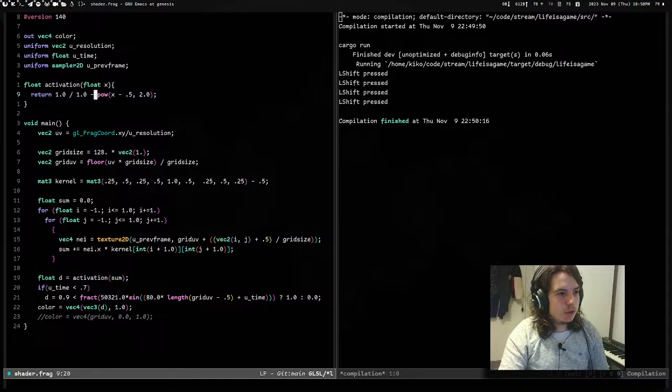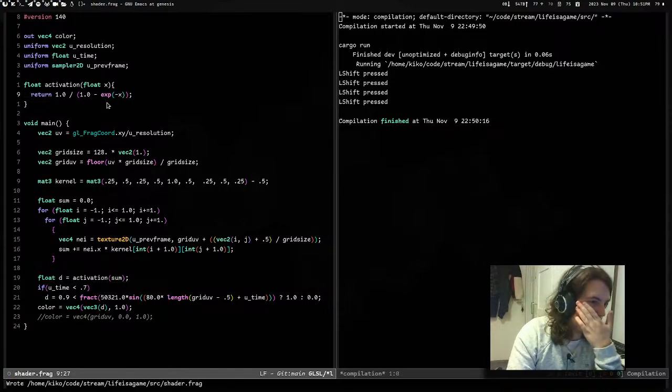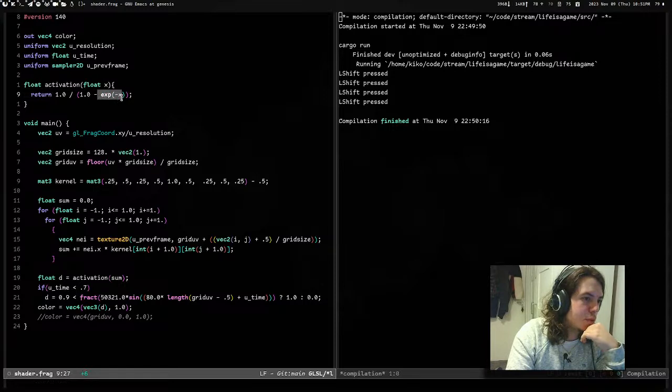I don't know if you caught what I just said, but it is not that hard to get. We exponentiate minus x, and then we get the sigmoid.